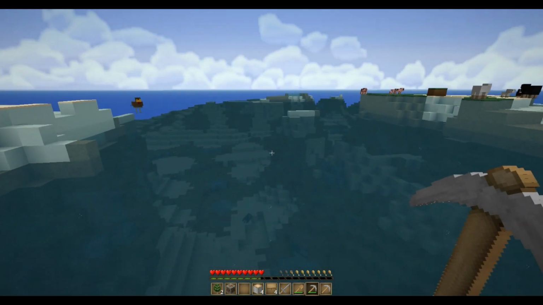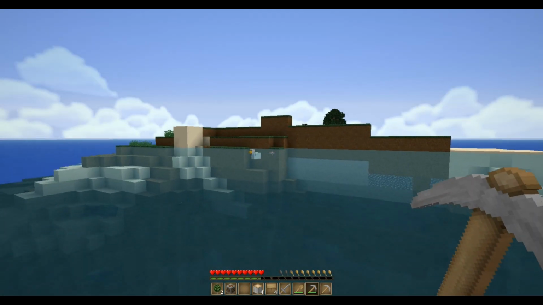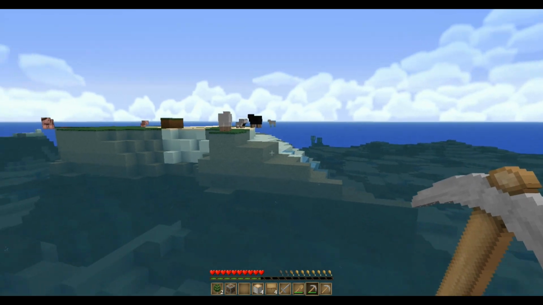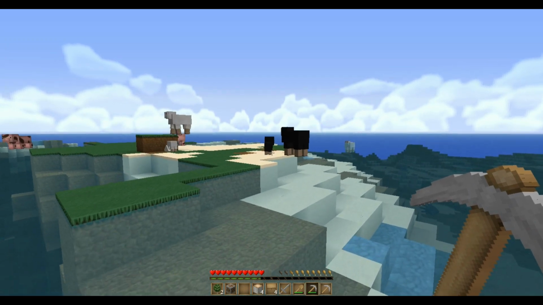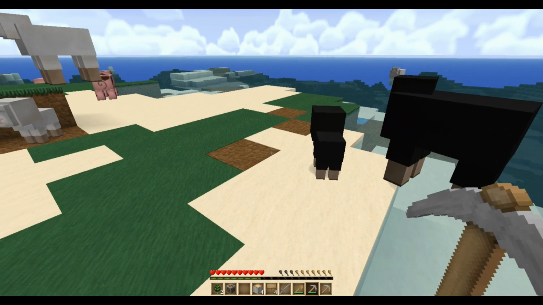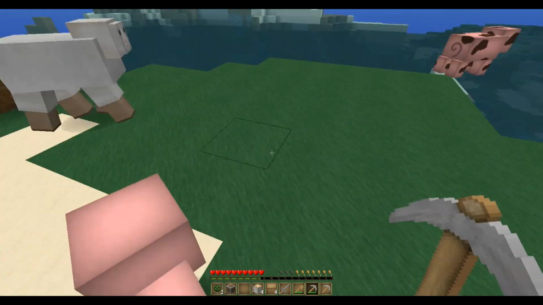Found more chickens. Where are they? On the other side of that little island with the cows on them. Huh. There's a white one and a brown one. They need to come here. Did you spawn, like, or did you mate some of these sheep? They have baby sheeps. I can't tell you how this map was done. And there's a baby pig.